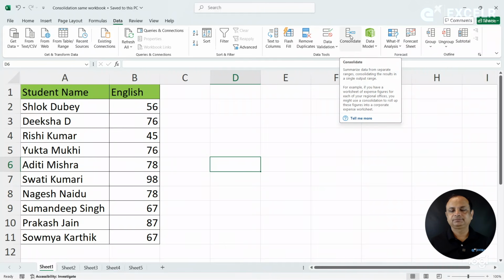For example, if you have a worksheet of expense figures for each of your regional offices, you might use a consolidation to roll up these figures into a corporate expense worksheet. For example, you have different offices and branches, and all branches maintain a different expenses worksheet, and you want to consolidate everything, combine everything, you can go for the consolidate option here.